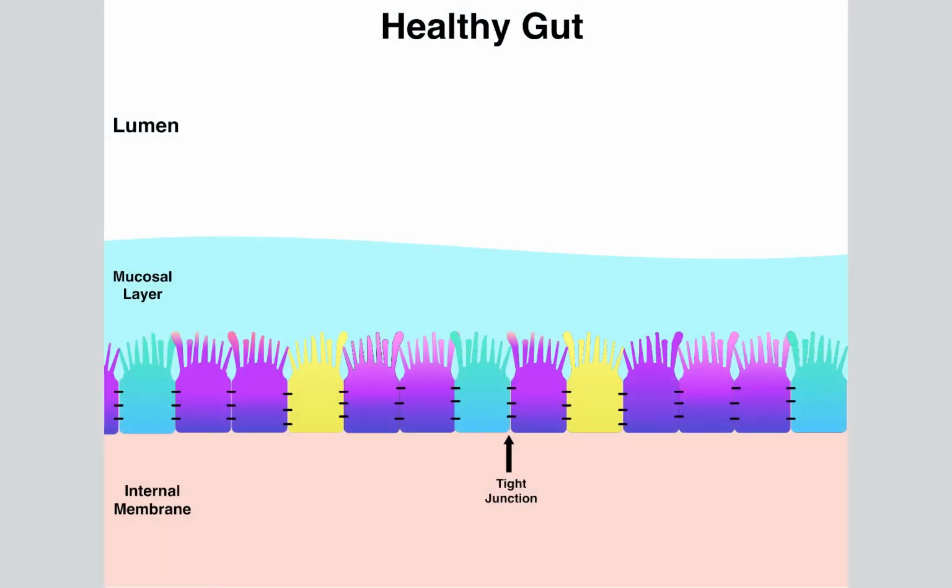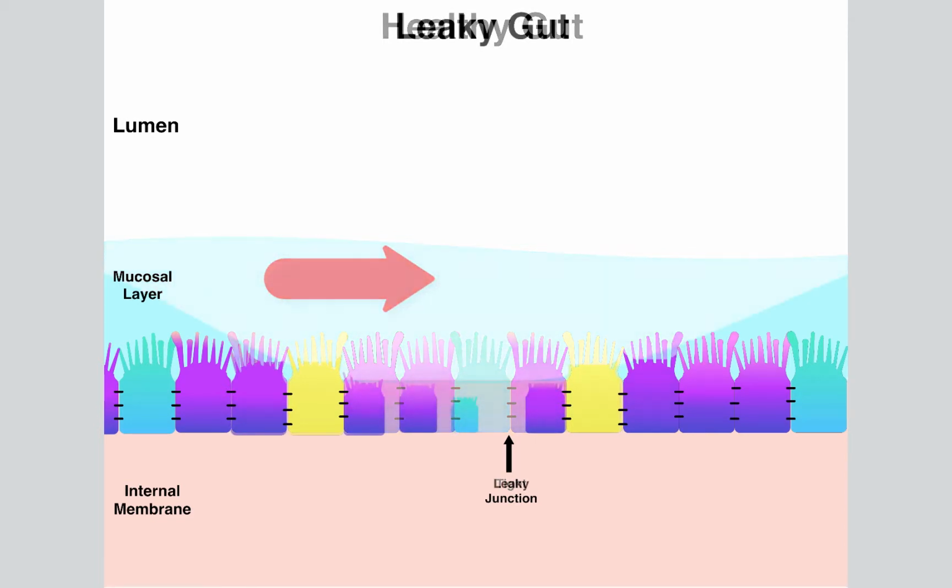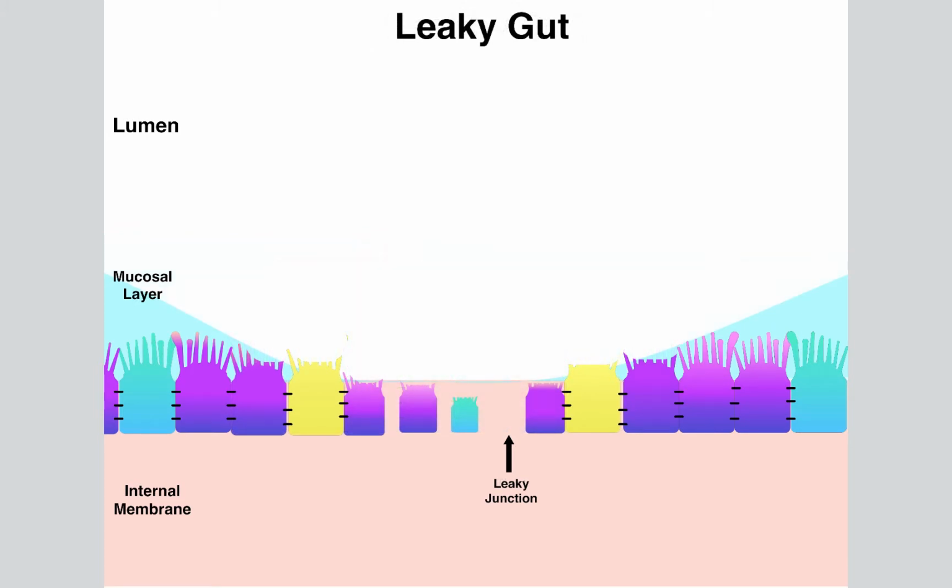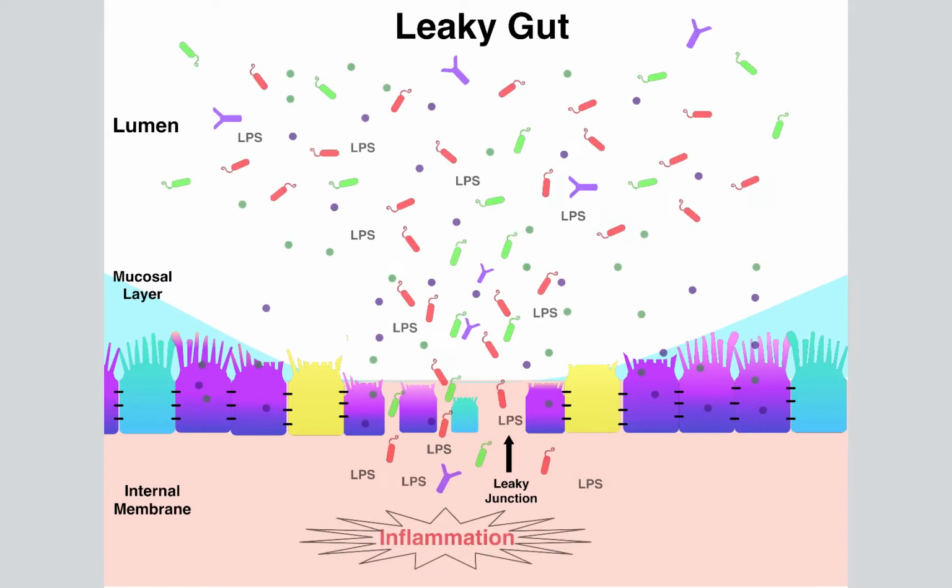This process starts with the disruption of the mucus in the mucosal layer. Once this happens, the immune system starts to get involved, leading to further disruption of the cells of the mucosal layer. Essentially, what we have happening is different substances that are not meant to pass through the mucosal layer are now leaking through. One of those substances, LPS, which we spoke about earlier, is a waste product from a certain type of bacteria. There has been quite a bit of research conducted on the effects of LPS when it is able to leak past the intestinal lining into our internal environment.